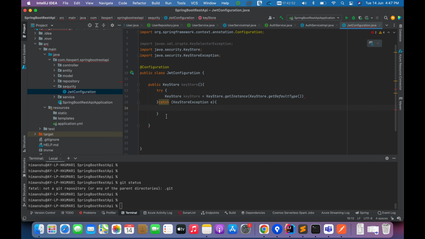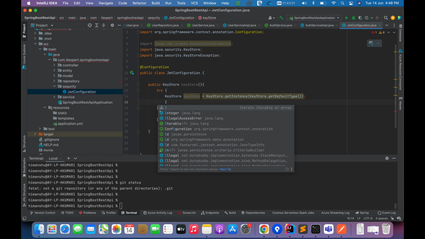And after that I also need to read the key. So how will I read it? I need the input stream.